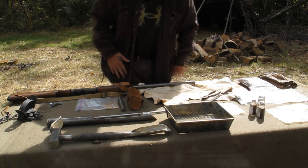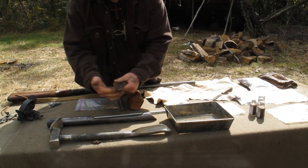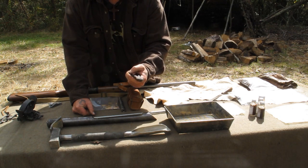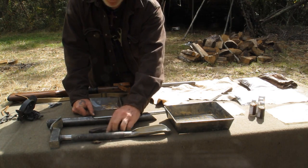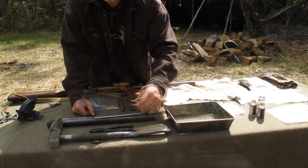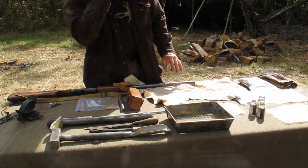Okay, as far as other trapping tools go, I carry a set of lineman pliers with me just for attaching to or cutting wire, bending hangers for things like snare stands and things of that nature, adjusting traps if I need to for pan tension and whatnot, and then I carry a file in case I need to do any fine adjustments on trap pans as well. Real simple stuff. That's all the tools that I carry with me.